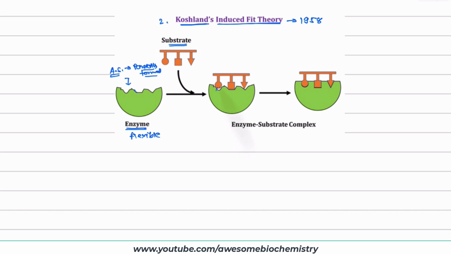So such a partially formed active site, when it binds with its complementary substrate, what happens? Initially, loose binding between substrate and enzyme occurs. This loose binding introduces conformational changes in the enzyme, and because of this conformational change, the shape of the active site changes in such a way that it nicely fits the substrate into its active site, and so the binding becomes stronger. So there will be more tight binding between the enzyme and substrate, right?